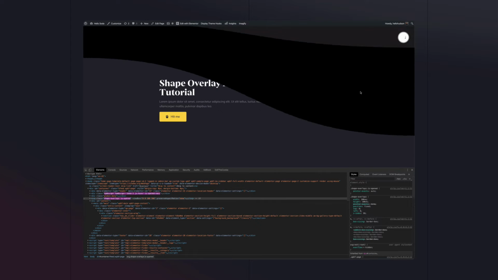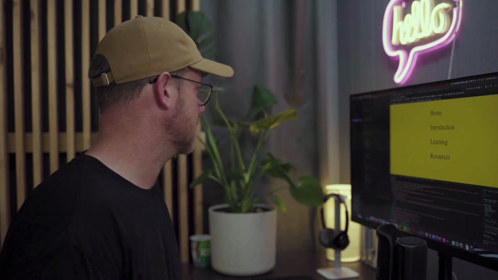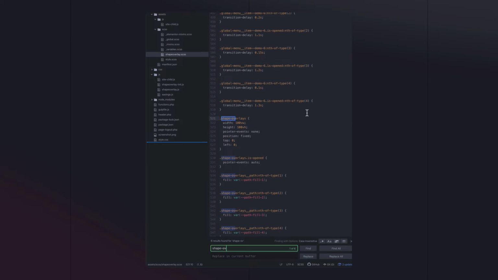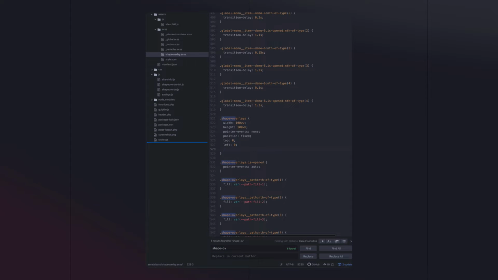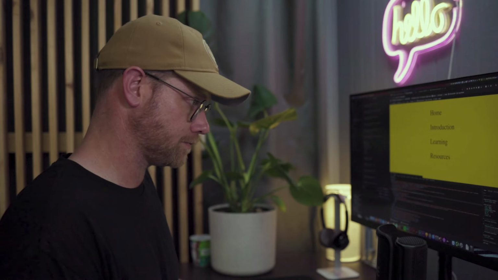So we need to go back to our CSS and simply add that z-index. So over to here, we're going to find our shape overlays. And then add our z-index of 99. Save that, refresh.